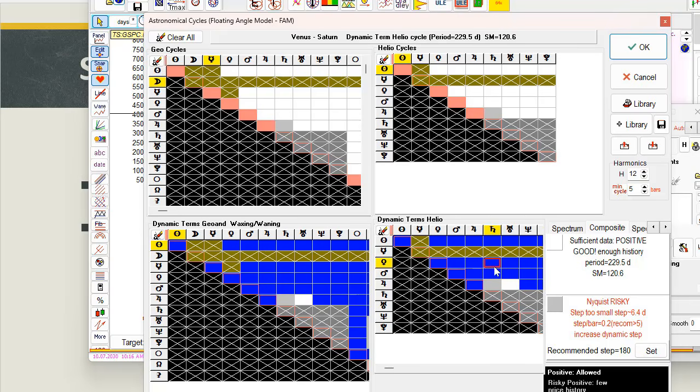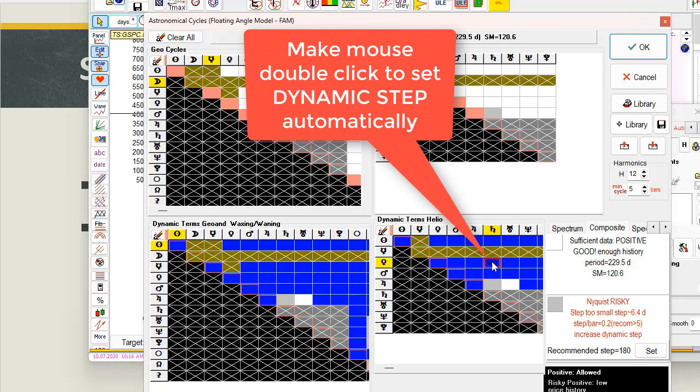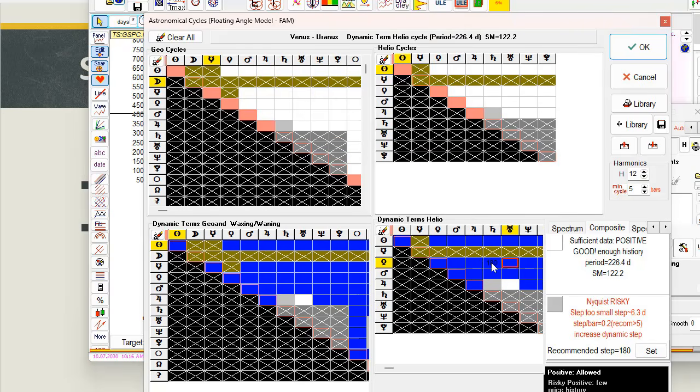We can use this cycle if we set dynamic step 180. Actually, we can double click and the program will automatically set dynamic step 180. This is actually the waxing-waning model. So you see the program automatically sets the dynamic step here.